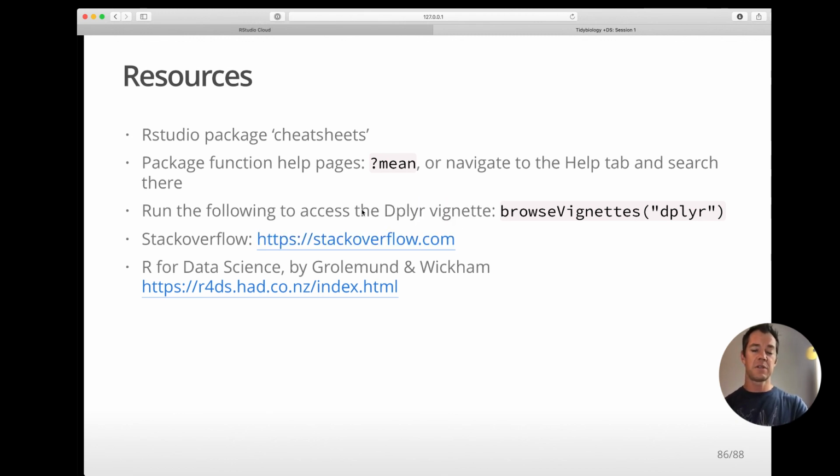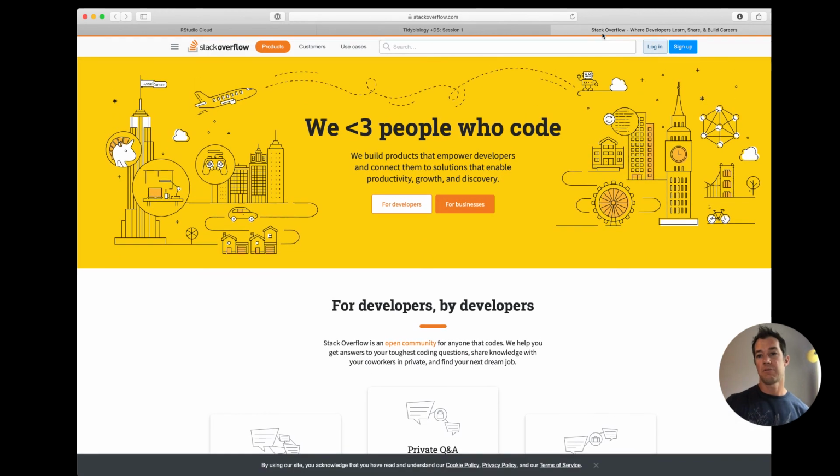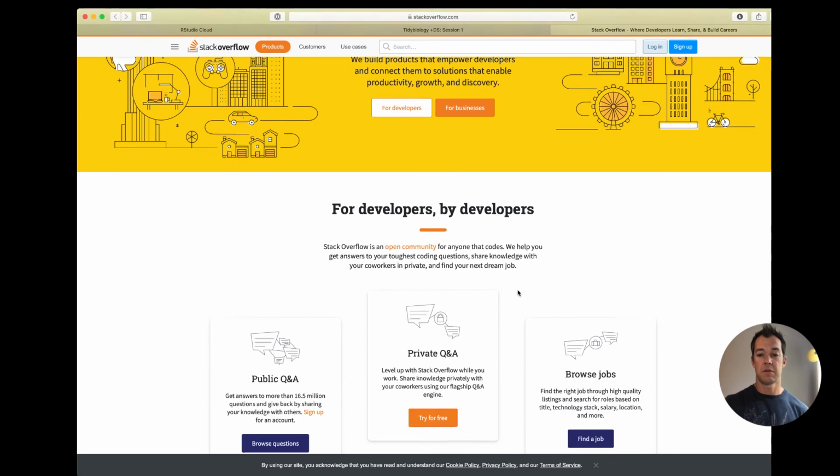The final two resources I'll mention, one is called Stack Overflow. If you have an error in R and you don't know what it's about, essentially what you do is you take that error, you copy and paste it into Google, and that will lead you to a site called Stack Overflow. Stack Overflow is sort of where developers learn, share, and build code.